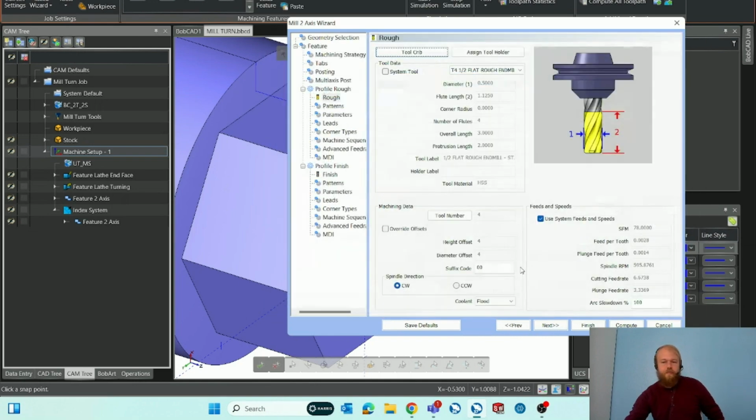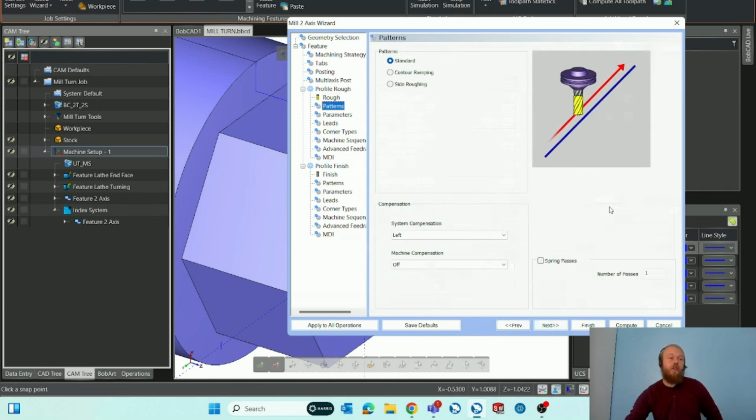So I'll click OK, go to my next page, and all of these are going to be the same workflow as within the milling functionality for 2-axis profile cutting. So there's not a whole lot of a learning curve. It's really just getting into creating the machine setup and some other features for the mill turn, but everything else is going to be what you're accustomed to for your milling features and for your turning features.